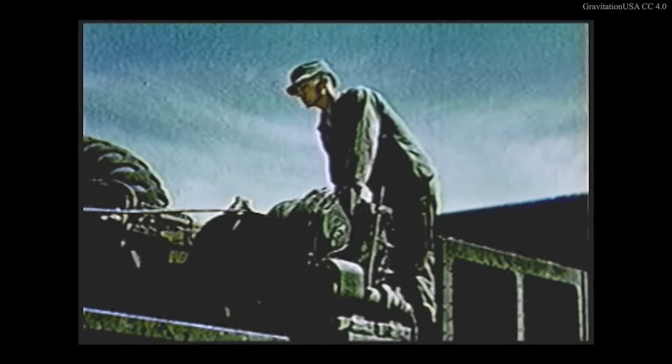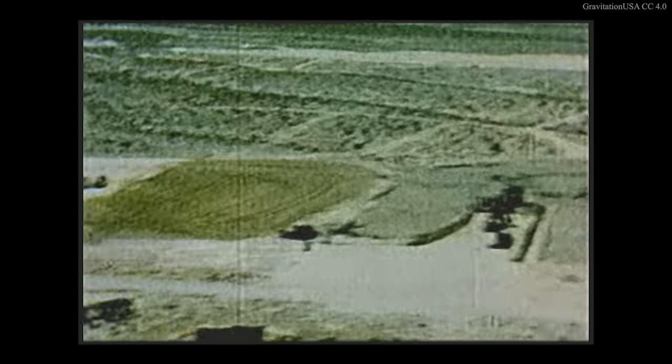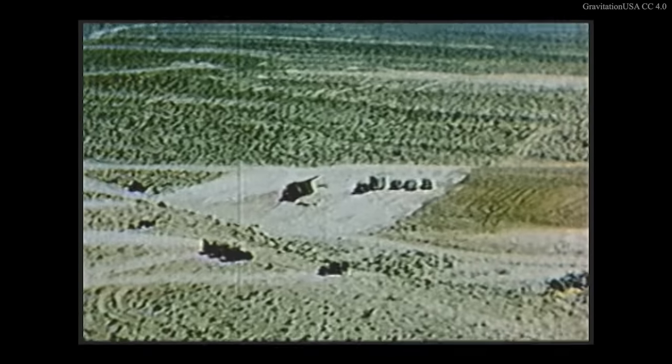In October 1952, the first T-131 cannon was demonstrated to the public firing inert shells at Aberdeen Proving Grounds in Maryland, while three months later, on January 20, 1953, the weapon took part in the inaugural parade of newly elected U.S. President Dwight D. Eisenhower, earning it the nickname 'Big Ike.' But the greatest demonstration of the T-131's abilities came on May 25, when it conducted the first — and thus far only — firing of a live nuclear artillery shell as part of Operation Upshot Knothole at Frenchman Flat at the Nevada Test Site. By this time the weapon had been re-designated the M65, though its crews affectionately referred to it as Atomic Annie.